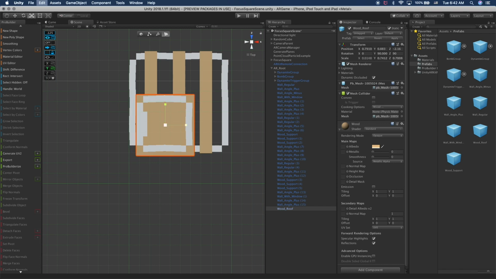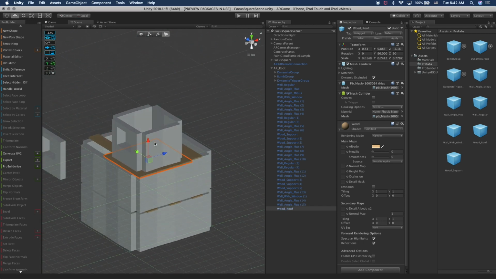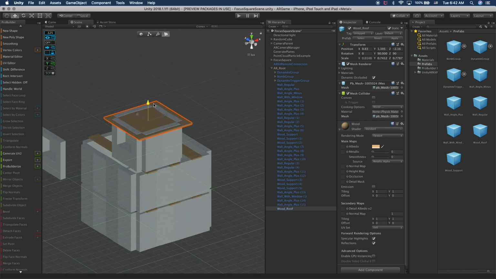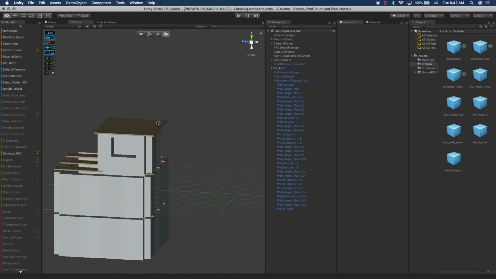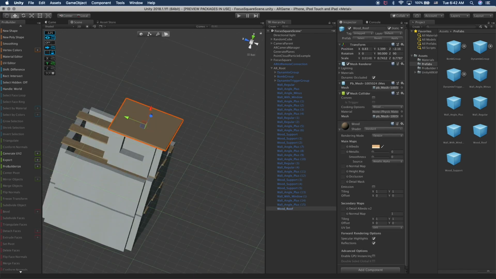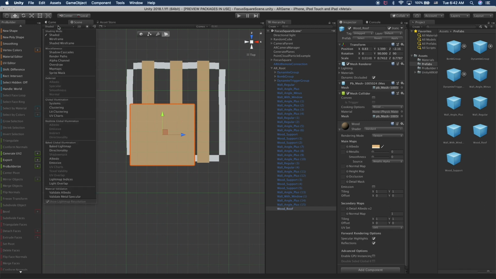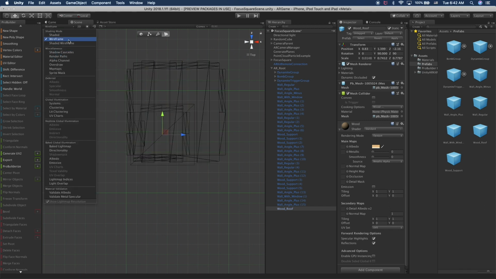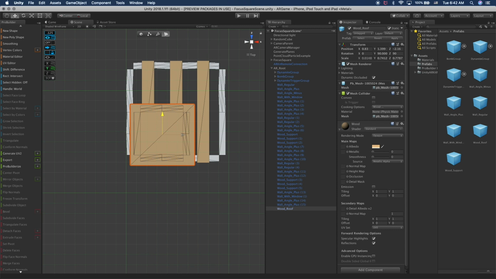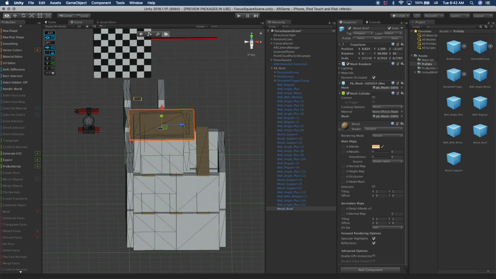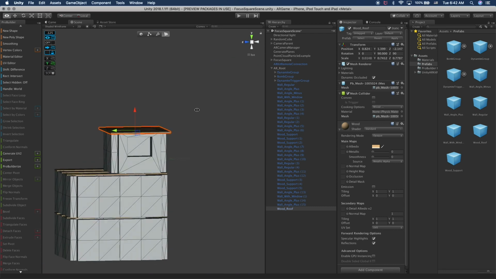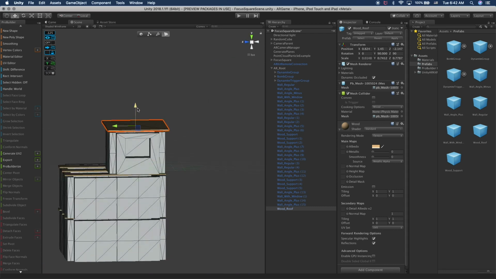And let's see how that looks. So let's actually move it up a tiny bit. And let's go back. Let's go to wireframe, shaded wireframe.